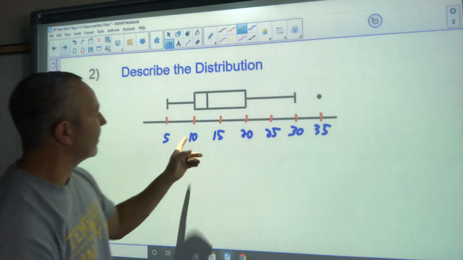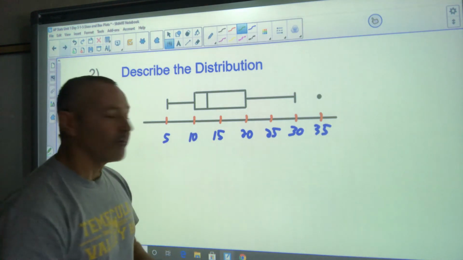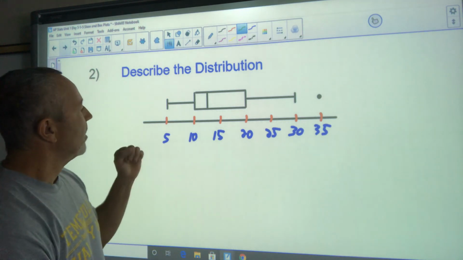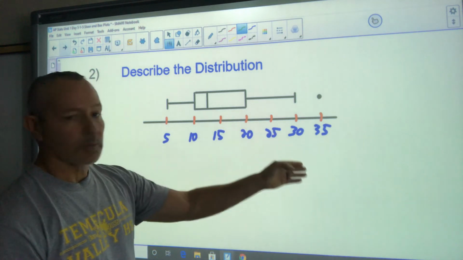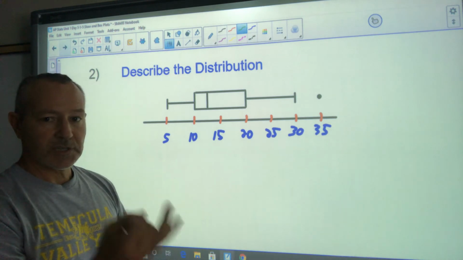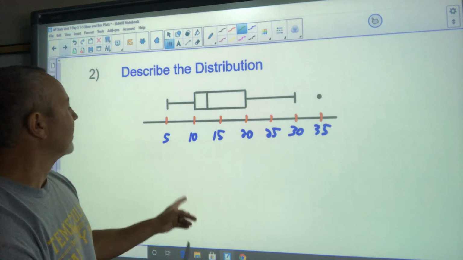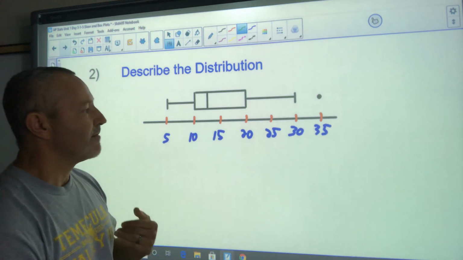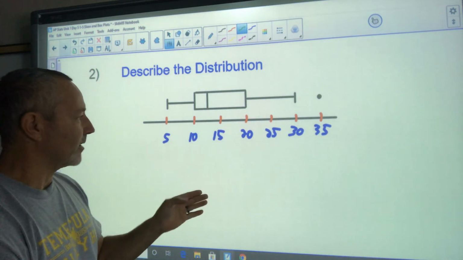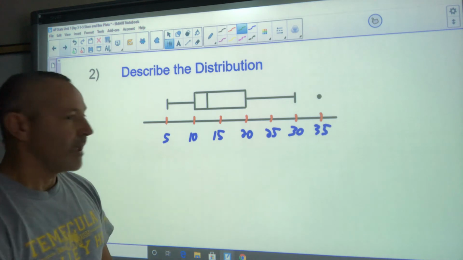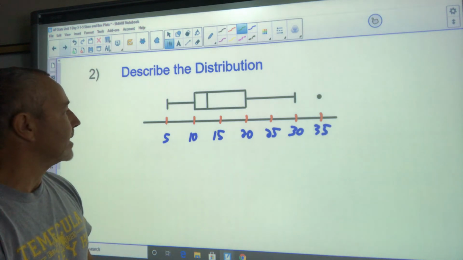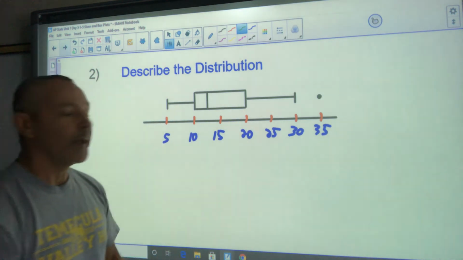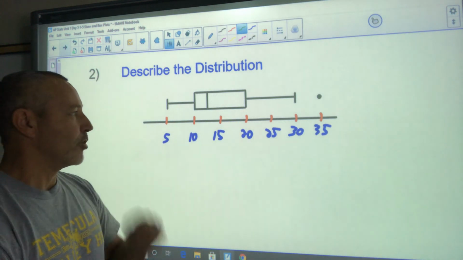The median appears to be around 12 or 13 on this distribution. This distribution is skewed to the right. Center, shape, spread. It has a range of 35 minus 5 will be 5. Notice I'm counting the outlier of 30, sorry. 35 take away 5 will be 30. Has a range of 30, and it has an interquartile range of about 10. And there is at least one outlier at 35.